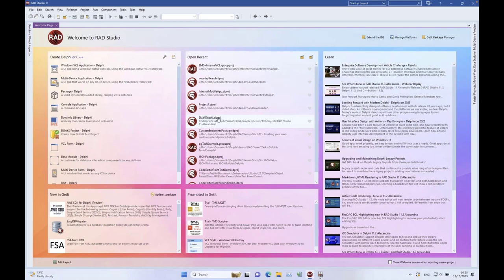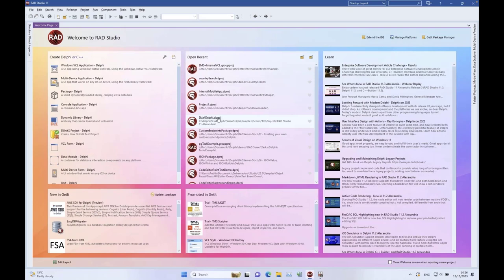It started as an open source project on GitHub. It was developed by a very, very talented Brazilian team. But it worked so amazingly well that Embarcadero decided to implement it natively inside RAD Studio itself with some extra functionality, because obviously we have access to lower layers of the IDE. So it's going to work even better. But Skia for Delphi will still be available. Now we're going to offer it natively.